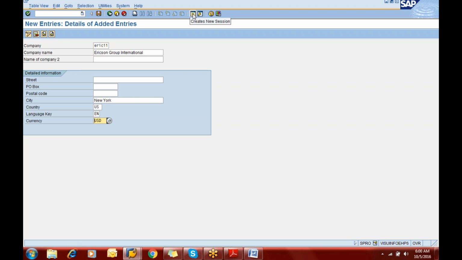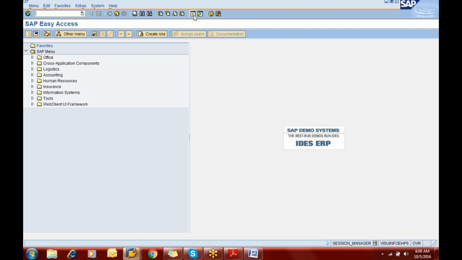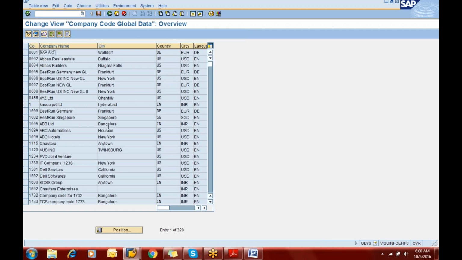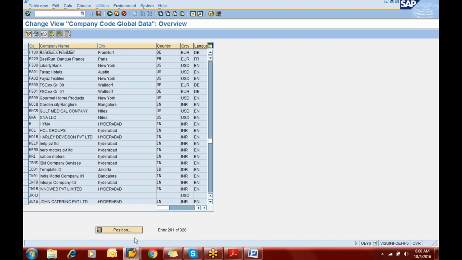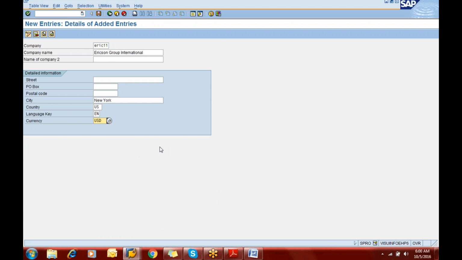Now for example, if I create a new session, this is the session on which we are creating the group. Here I have created another session. You can see we have now got the SAP Easy Access screen again. So let's suppose I want to open a T code, so I randomly enter OBY6 here. I want to find out if this group has been created or not. Here we have Ericsson, so this group is not created. Here again you can just use this tab option.